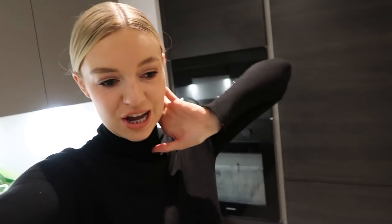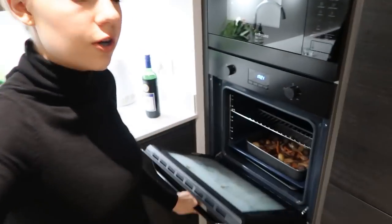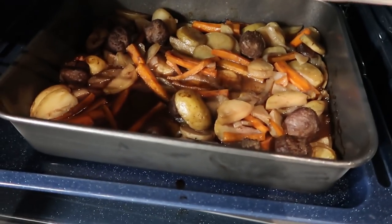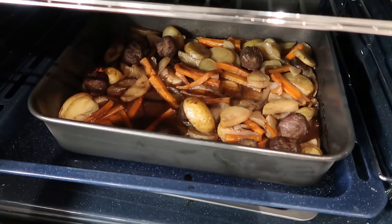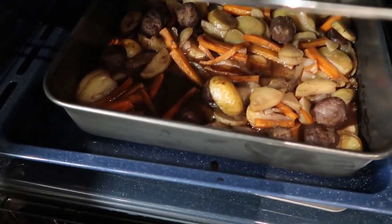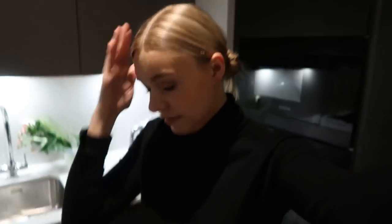It's evening time now. Basically I steamed as much as I could because we don't have the iron yet. And my pièce de résistance is done. Let's have a look if you can see. It might be a bit steamy. But yeah, that's it. It's just settling together now, and it's stewing and the flavours are coming out, and the onions and the red wine should come out a bit more now that I've cooked it earlier. We're going to have that later.